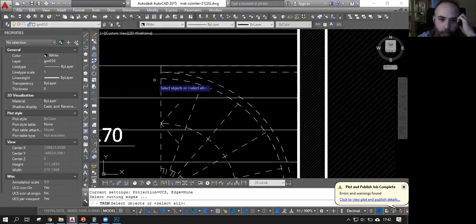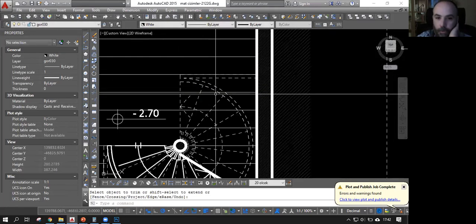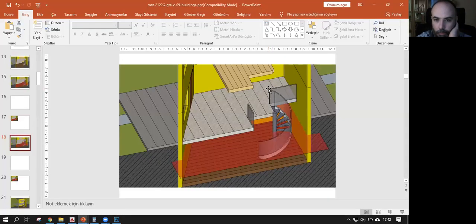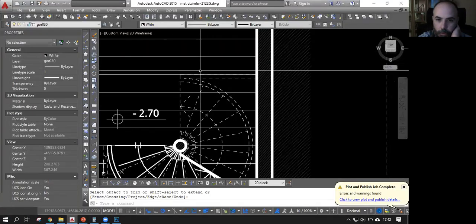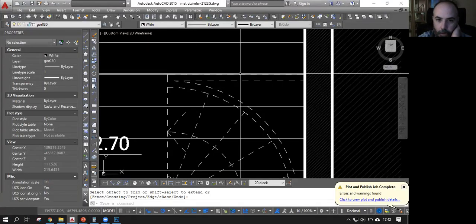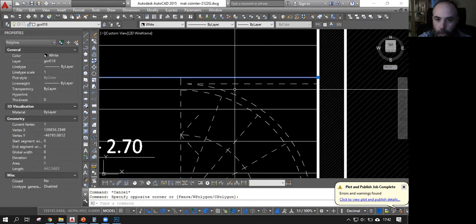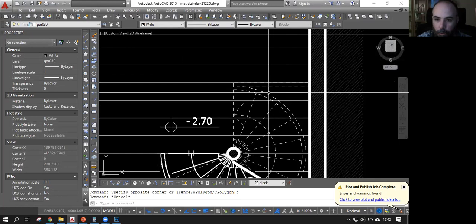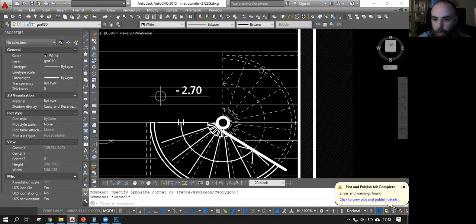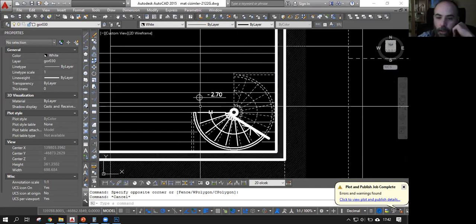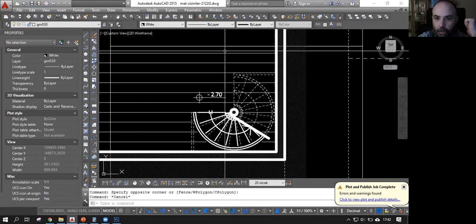In the ground floor, when the handrail reaches this point, it will turn towards this direction and protect this side of the ground floor. So it will come like this and then turn. As you can see, the dashed line will overlap with the floor line. So it comes like this and it turns to protect the side of the first floor. So this is what I'm going to do right now.